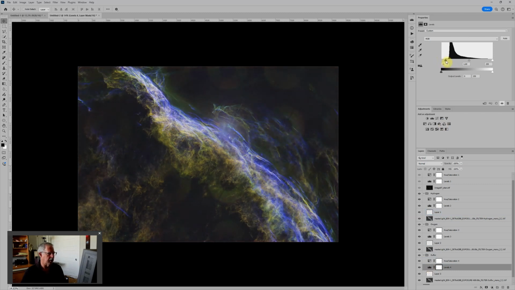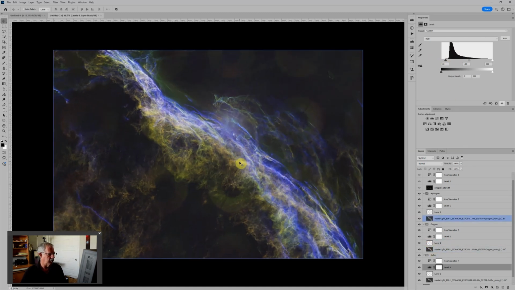And usually that means that the blacks slider on the histogram adjustments is going to be pulled over to about where the data starts. And depending on how I happen to have stretched it in PixInsight, that could be further to the right or further to the left. Within reasonable ranges, it doesn't really matter where it's at.